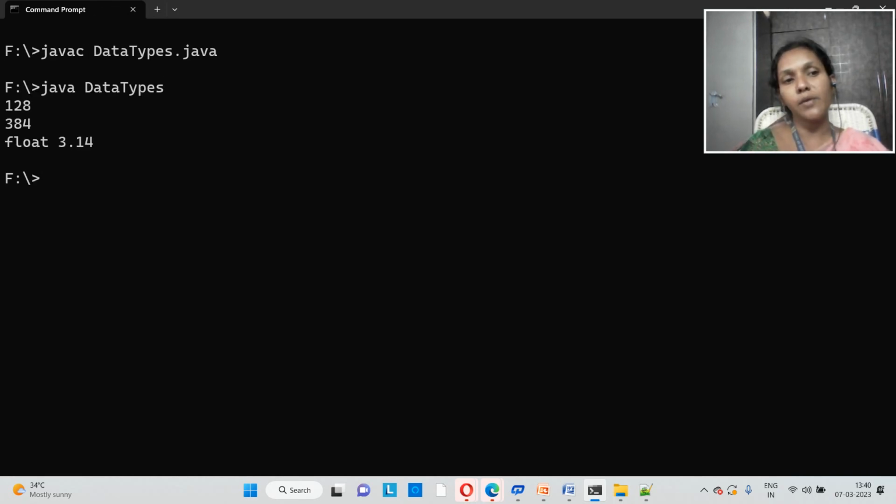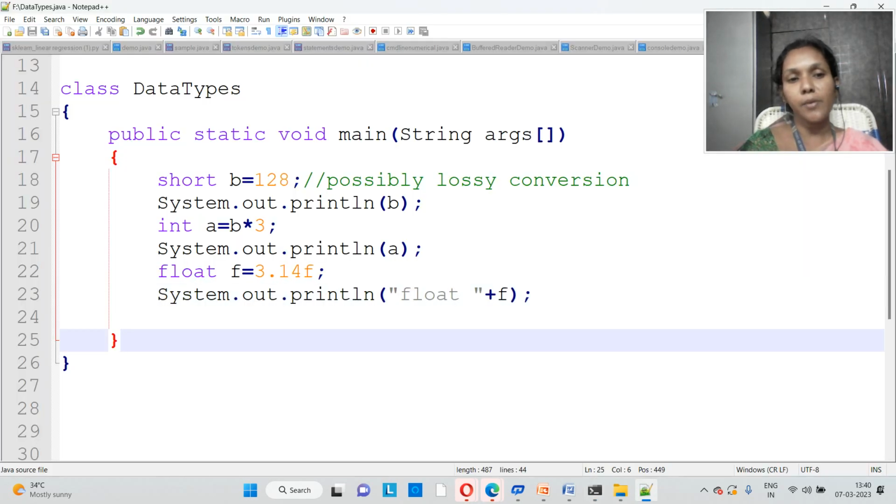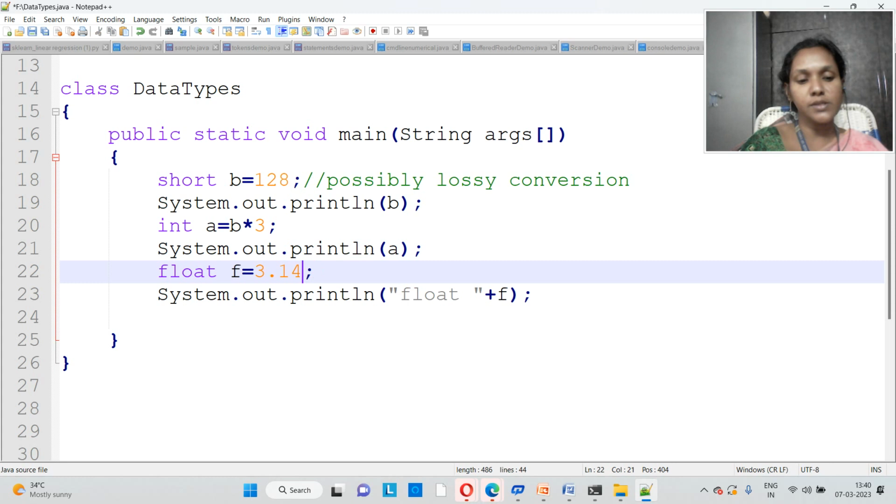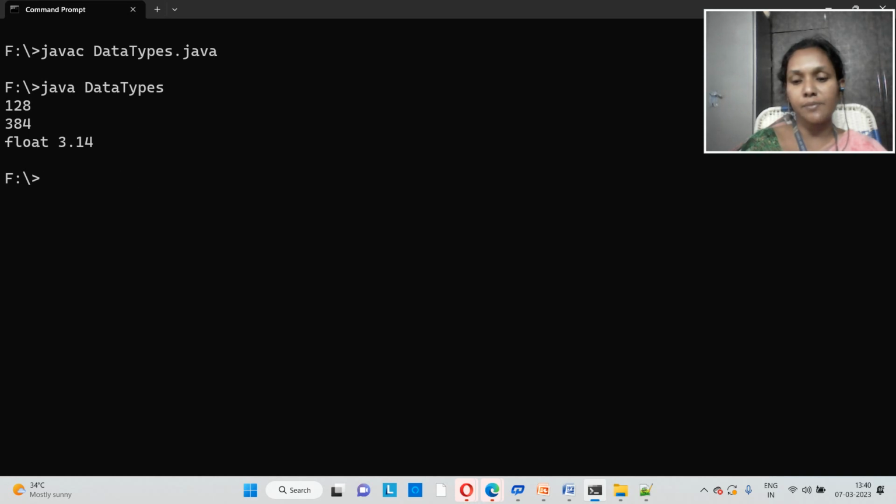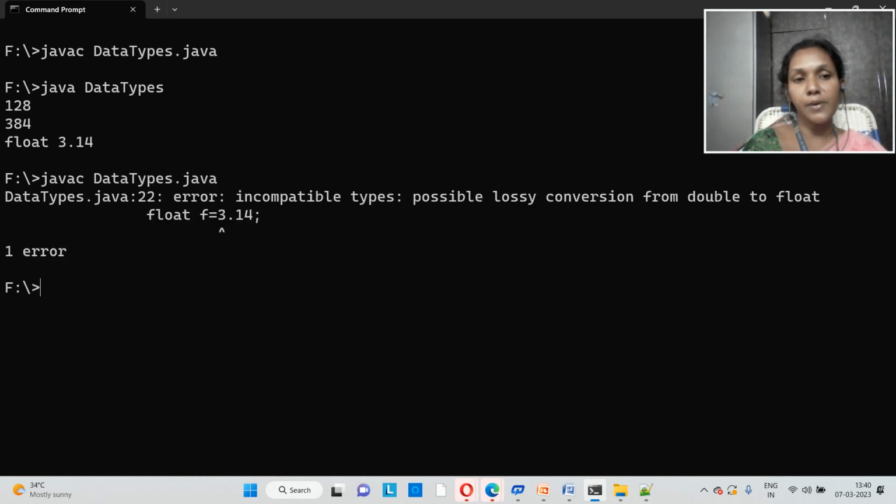Yes, float f equal to 3.14f. Suppose you are not giving the f, how will it be treated? It is not single precision, so it generates an error. It will be double precision. 3.14 will be considered a double precision value, so please be careful about the type.